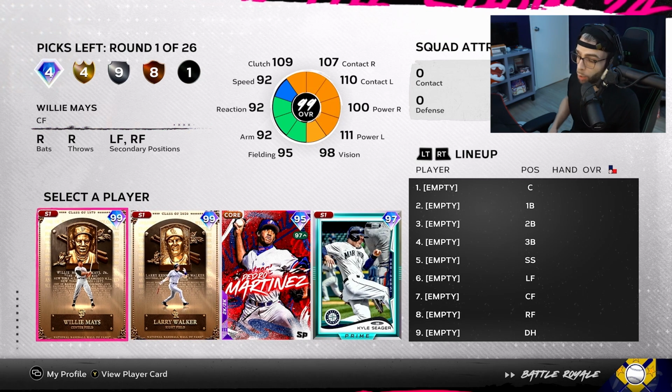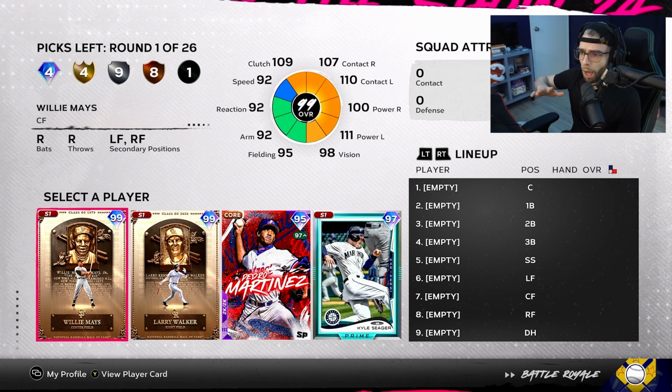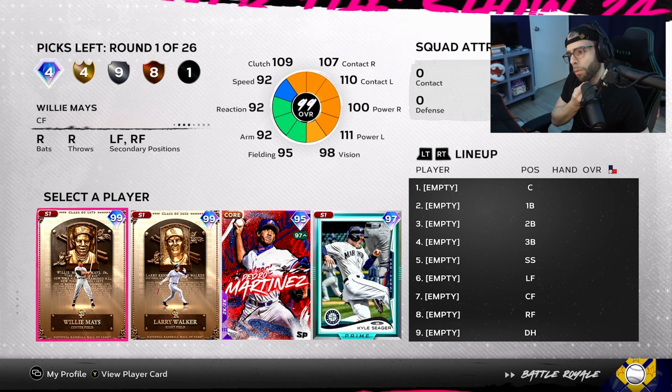So if you get Babe Ruth, you can't DH him and pitch him in BR. It's just not a thing. And I know people ask me, hey, how come they can't DH and pitch in two-way in BR? Why not? And I'm like, well, I don't know. You probably should be able to, right?